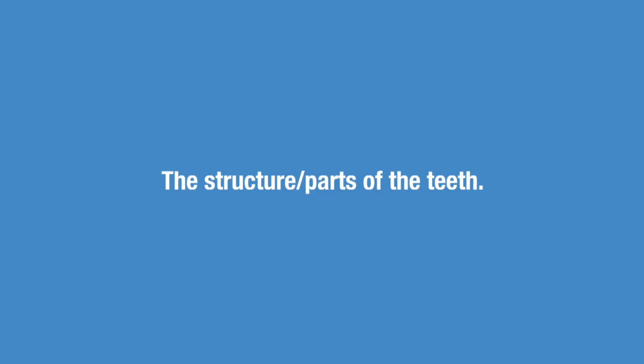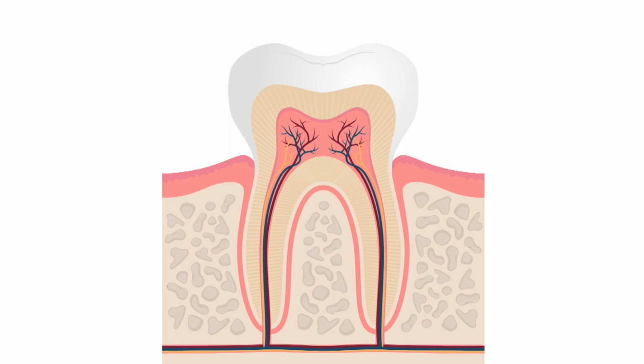Now, again we are going to see the parts of a tooth. As we are learning the human body parts and the plant parts, now we are going to see the parts or structure of a tooth. Where is it located? Which are the different parts of it? That is what we are going to look at here. That is the structure of a tooth. Now look at this diagram. Yes, this is one of the teeth in your mouth.